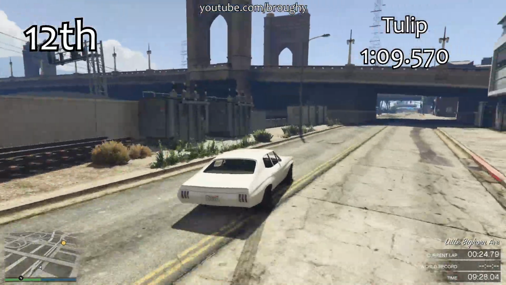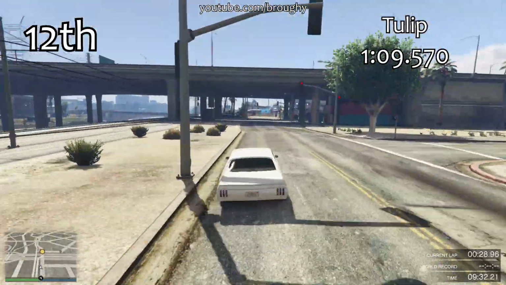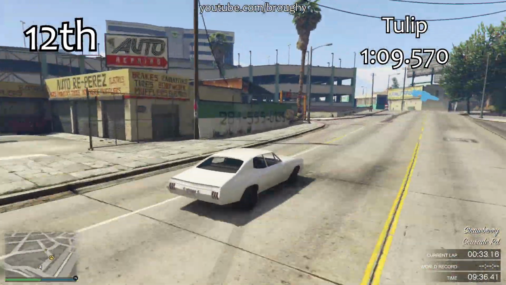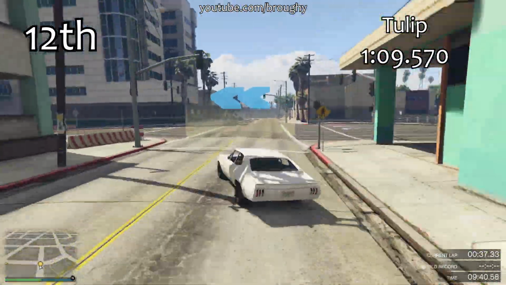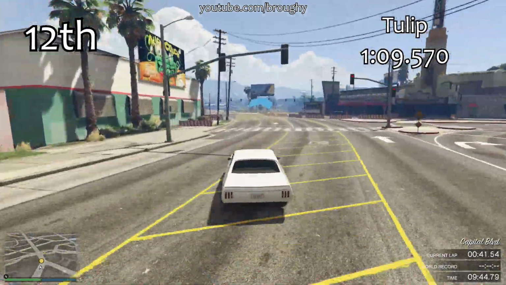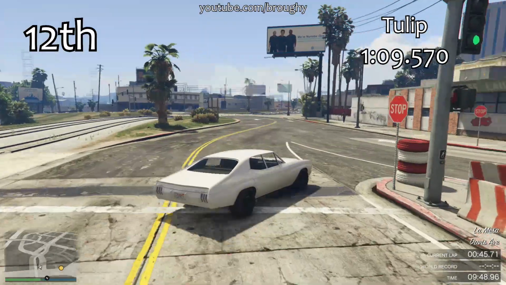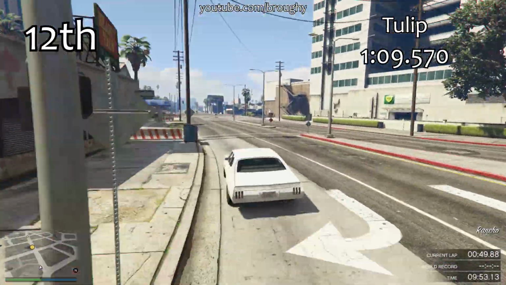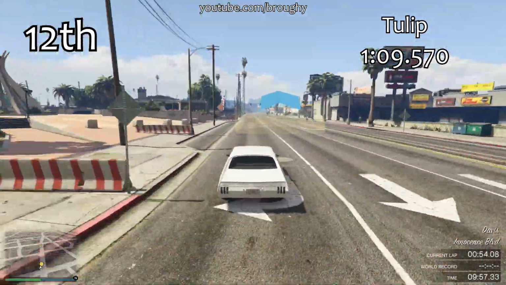But the Tulip is obviously held back, as always with everything from this DLC, by the advanced handling flags that make it very bumpy and very unpredictable over any bump. But also something else with the Tulip is that if you go over a bump with the two right wheels, it will steer to the right. If you go over a bump with the two left wheels, it will steer to the left. So it adds even more unpredictability to the way that this car drives.